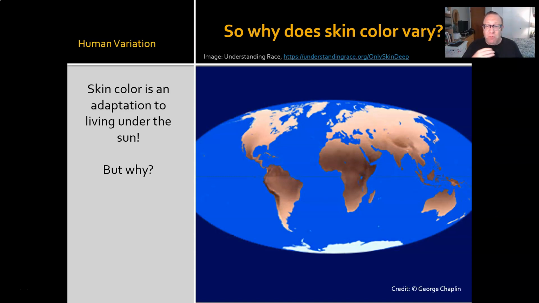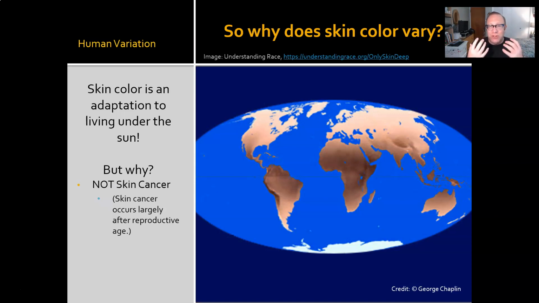And so even if you're at a higher latitude, if you go up in altitude, you'll be reducing the amount of atmosphere between you and the ultraviolet radiation, which means you'll get more exposure. So that pattern is very consistent. It's not just latitude, it's available ultraviolet light. But what's the driver? What's the selecting factor for skin tone here?